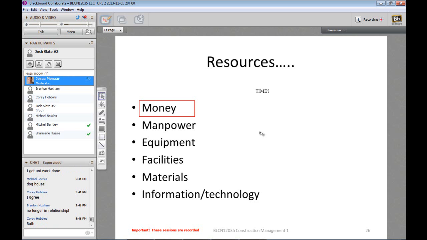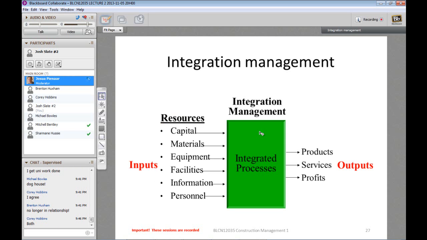okay, let's move along to our next slide, integration management. Those of you who are familiar with the project management body of knowledge, remember this is the 9th knowledge area of project management according to the Project Management Institute. So this is where we take all the different components and we mix them up together. Think about a gearbox in a big car. You've got different gears, and of course you've got the engine on the one side, so lots and lots of input, and it all gets mixed together, and at the end we see the wheels turning.